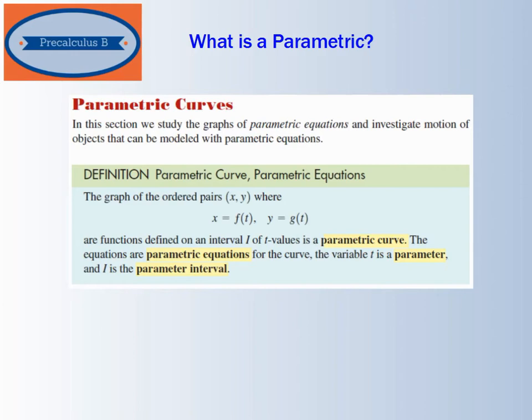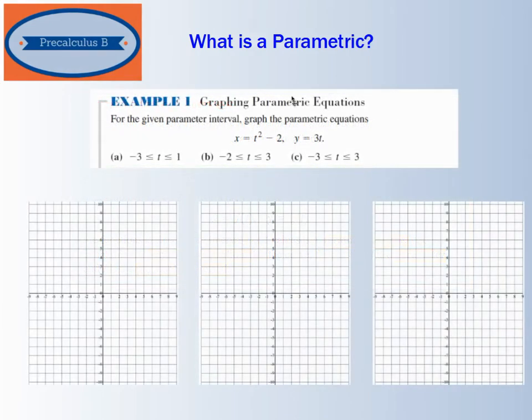You wouldn't define how much soda you sell in terms of how much lotion. But you might say, hey, I'm going to sell more soda on a hot day than I would on a cooler day when there are fewer people at the beach, something like that. So the point of having these parametric equations is because it might make more sense to model your equations on some other parameter that isn't one that's necessarily being graphed, but it's something that makes more sense in terms of defining your equation.